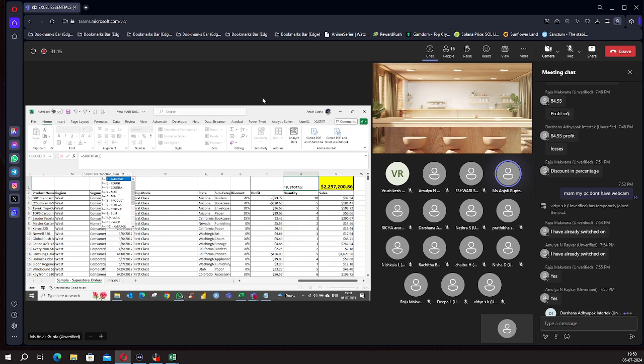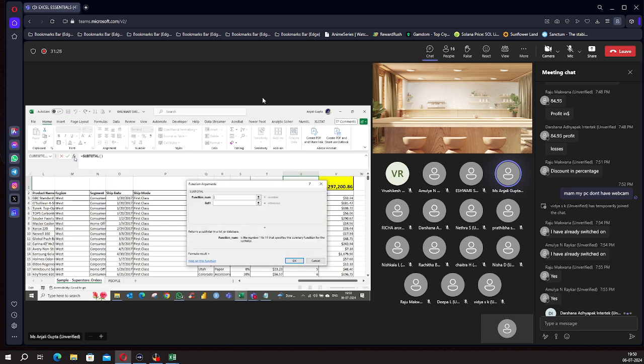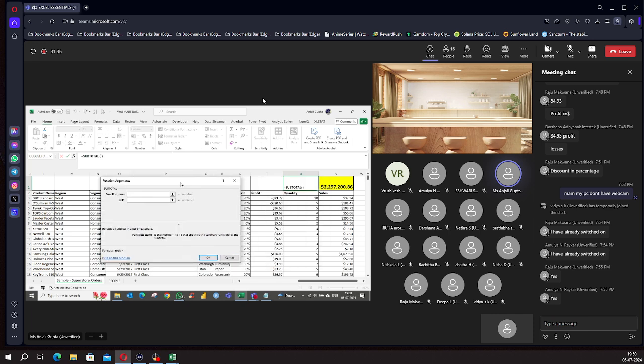I wanted to have sum. So for sum, the number value is 9. Just remember that. The number value is 9 for sum. Fine. And click on this FX again. Always, whenever you are using a formula, just click on FX. It will give you all the details. You don't have to remember any formula.